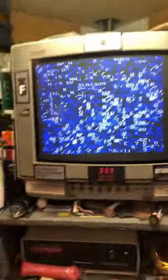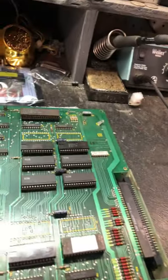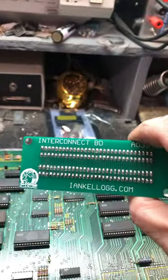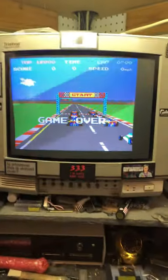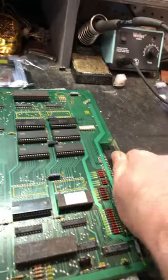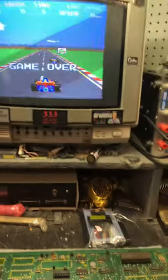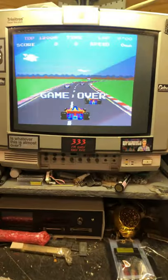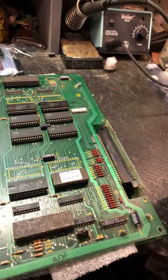Okay, your card interconnector is installed now. So here's the one I bought from Ian years ago. Okay, so it's up. But if you just barely wiggle this around, it would normally reset, but it's not doing it now. So maybe through all the cleaning and screwing around with it, it's actually okay.